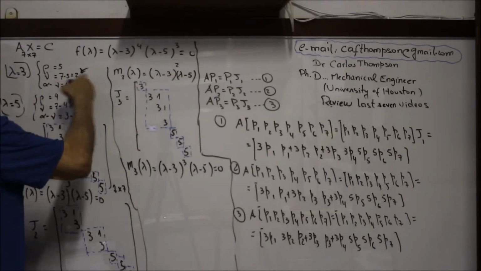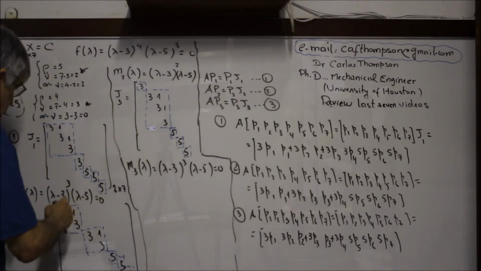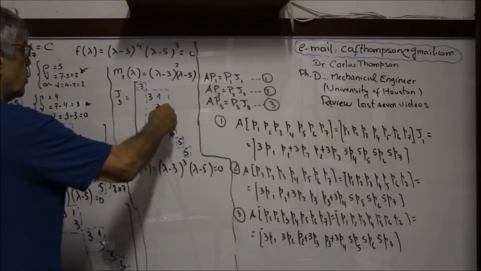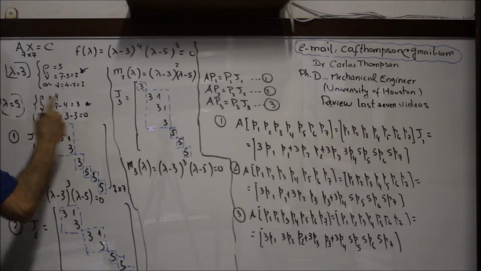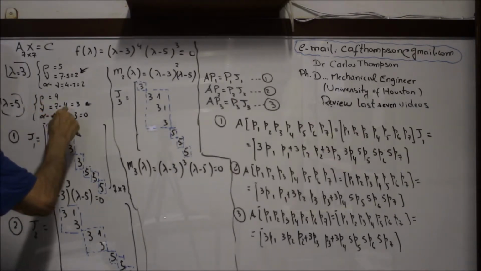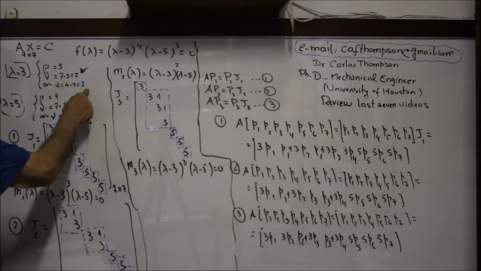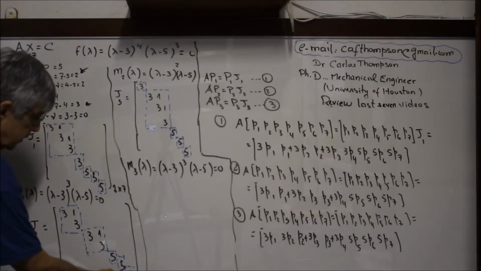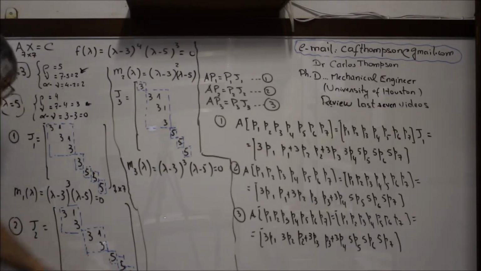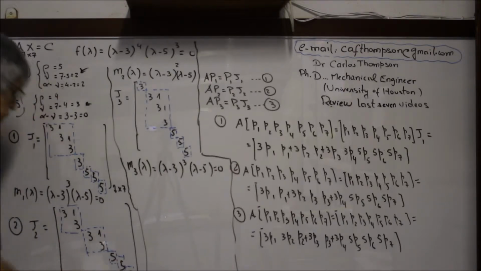Then here, for ni equal to 2 also, and alpha minus ni equal to 2, we have 2 ones here. This is another way to represent J, we call it J2. In this case the number of eigenvectors is also 2. I have 2 ones here. Here I have 2 blocks, and this is for the eigenvalue 5, in which ni is equal to 0. That's why we don't have a 1 here.